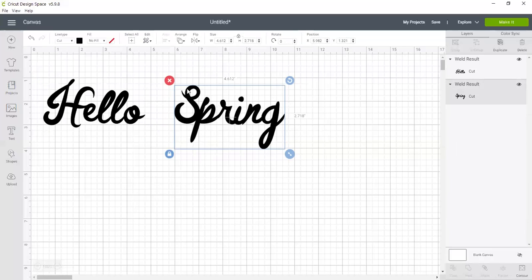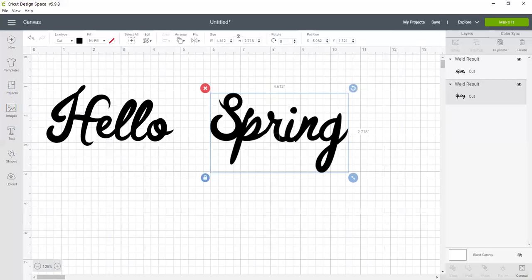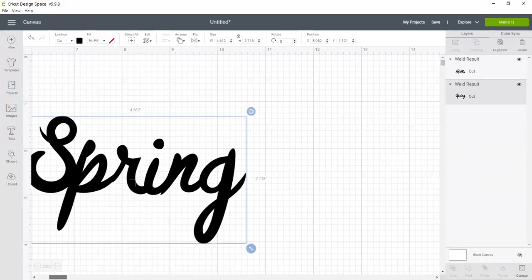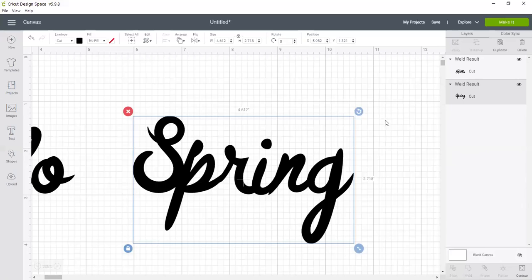I also don't like that one. So this is at 2.718. So I want to remember that because I don't like how this one is set up. So I want to fix that little hash here. And there's also a jut over here. I don't like it. So there is a percent. You can make your screen bigger, and that will give you a little bit more to work with.